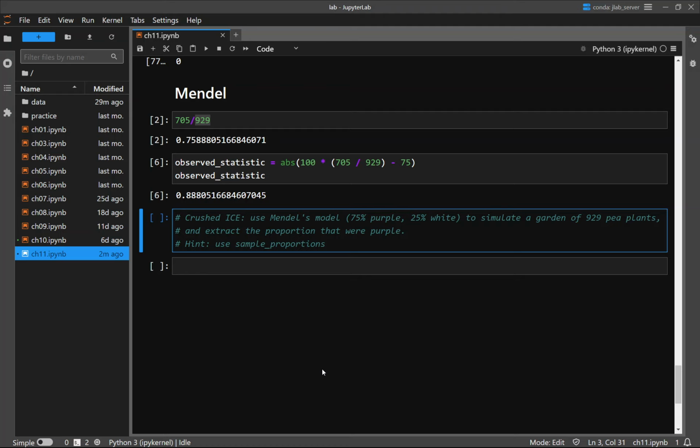You know, it's probably easier to look at the code. Straight to the code. It's already been done. Yeah, see if you can extract something, because that's a really good practice for using arrays and using that sample proportions function. I want to make sure we know what we're doing here. I'll give you a few more seconds and I'll show you, and then we'll go from there. Let's solve this then.